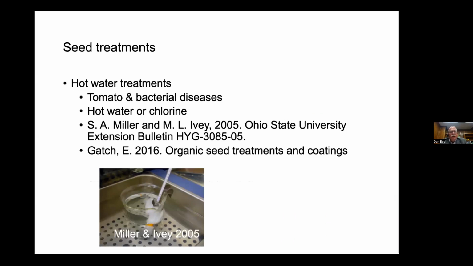So seed treatments I mentioned. Sally Miller had a good publication in 2005. Emily Gatch had a good publication in 2016. So if you want to go that route, you can. These publications describe either hot water or chlorine. Chlorine is good for the outside of the seed. Hot water is good to sanitize the outside and the inside, but you have to be very careful not to hurt the germ. Also, if they've been treated with fungicide ahead of time, that's problematic.